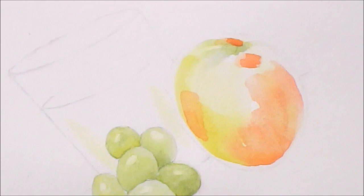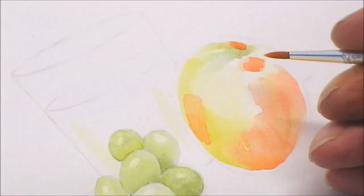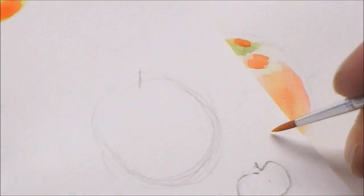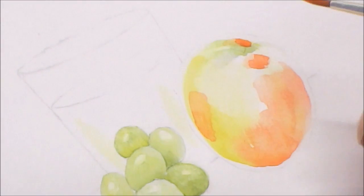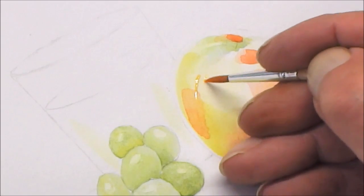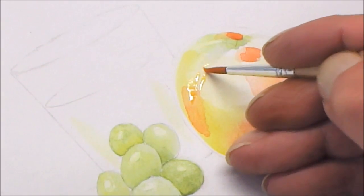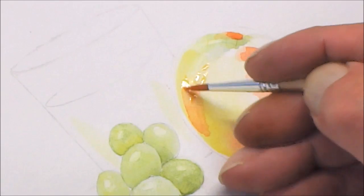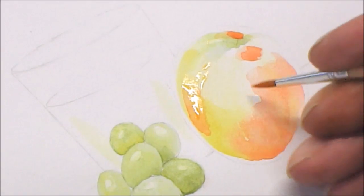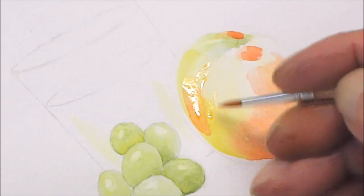Right, now I've come down to a smaller brush, and I've still got that same wash which I put on there. And what I'm going to do, I'm just going to test my colours first. Okay, that's fine. Right. Now, what I'm going to do now is I'm just going to introduce one or two of these little streaks which the apple's got. And I'll build up on these streaks, by the way. So look, if they go over there, it doesn't matter at all, right? Don't make them absolutely regular, because then they'll get a little bit on the boring side.